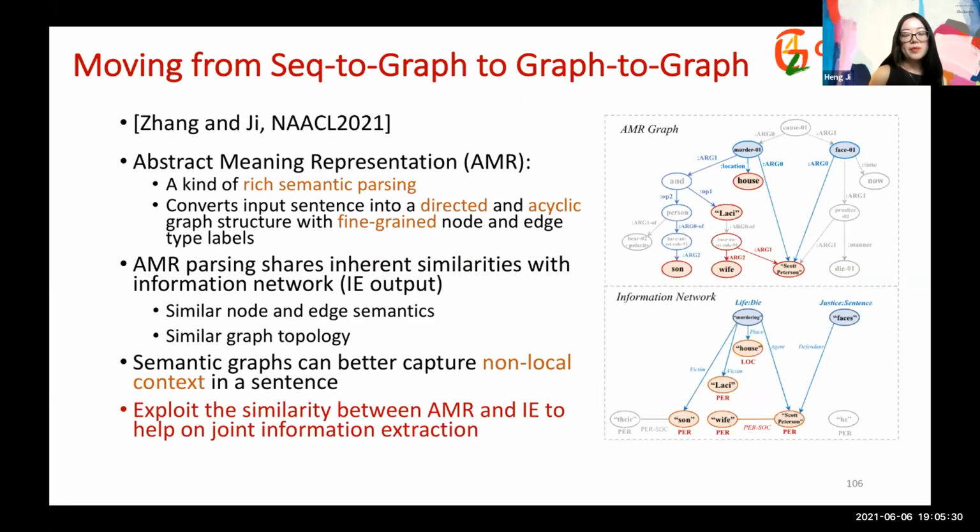And recently, at this year's NAACL, we tried to extend this framework from sequence to graph to graph. The reason is that, as you saw in the many different ways of constructing graphs in NLP, we have other types of graphs constructed at a lower level from semantic parsing and syntactic parsing. So maybe we should be able to use that on top of the sequence encoding, right? Let's look at one example here.